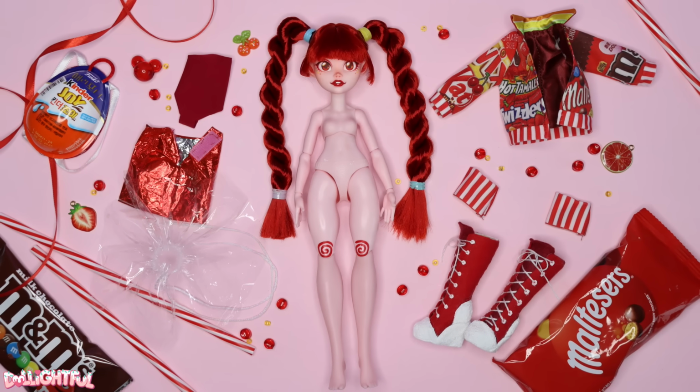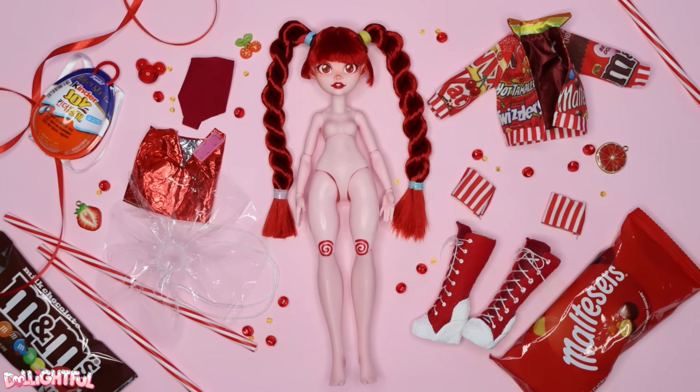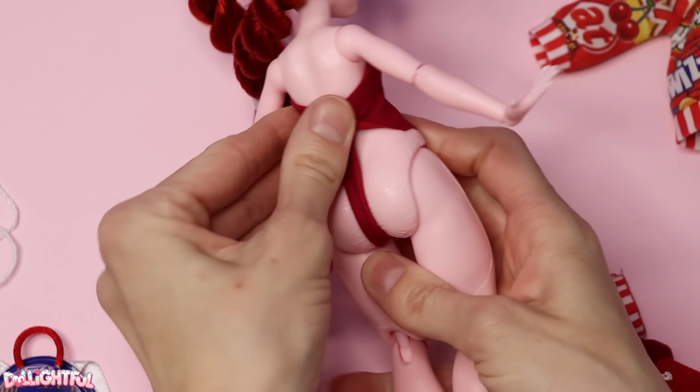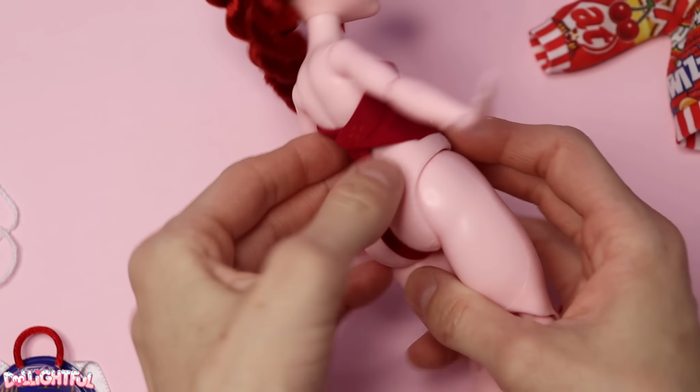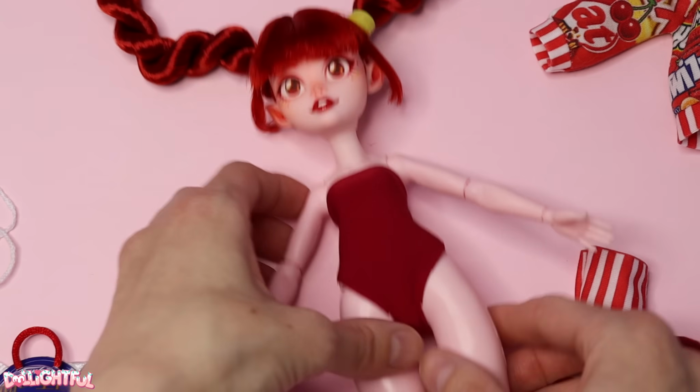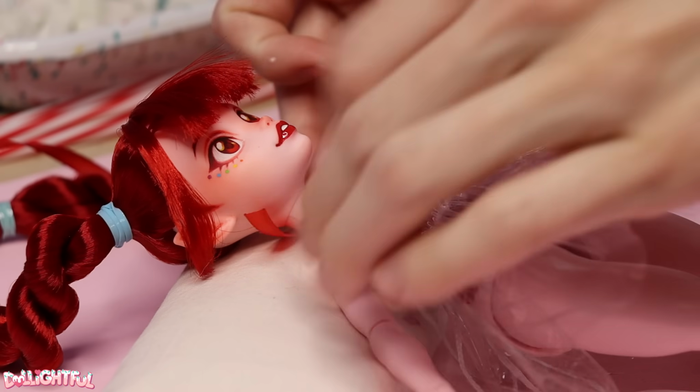Let's dress her up and see what she looks like so far. The most difficult part, the clothes, are now behind us, so I can breathe a sigh of relief. As you can see, I cheated a little bit with the bustier. It's actually a knit swimsuit. This will help it stay tucked into the skirt.